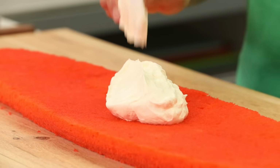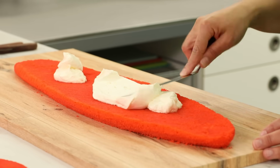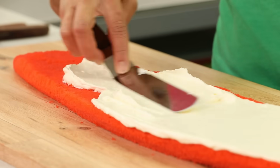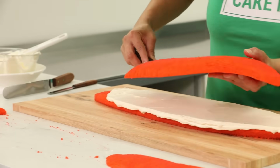Now it's time to fill my cake with Italian meringue buttercream. I'm just gonna spread a lovely layer on, and again, use my spatula to help carefully pick up the other fish layers and put the fish back together.